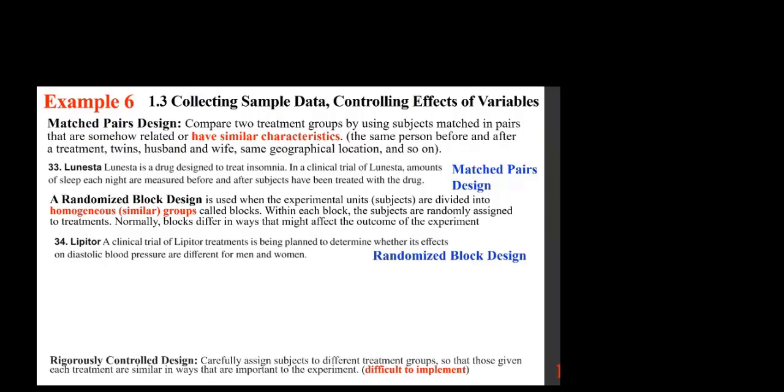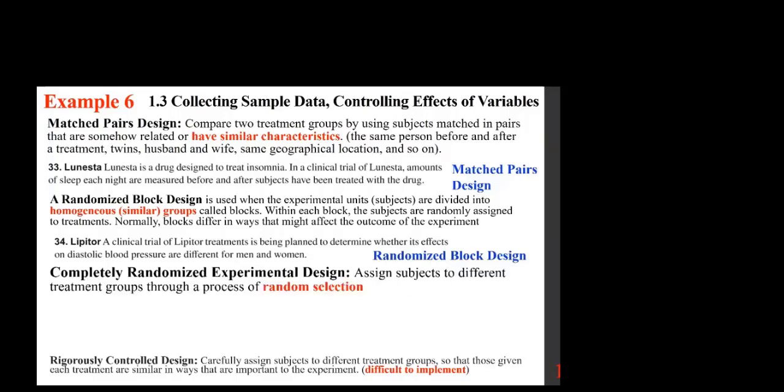This one, I put it up first, rigorously controlled design. It's hard to do, and we're not going to bother with that too much. Carefully assign subjects to different treatment groups so that those given each treatment are similar in ways that are important to the experiment. That is not easy to do.